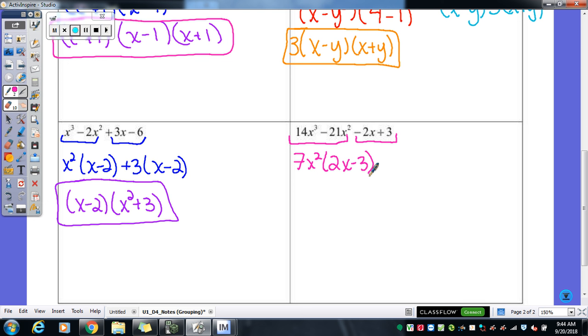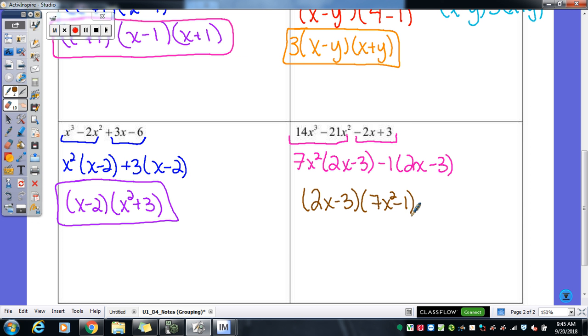How about for those last 2? Ooh, close, not negative 2, though. Negative 1. There's really no number that's actually in common with 2 and 3 other than the 1. So that's what you would take out of there. So then GCF is that 2x minus 3. Inside the other parentheses would go that 7x squared minus 1.